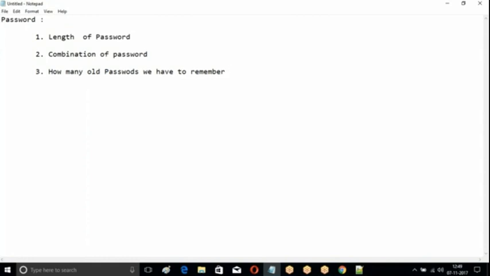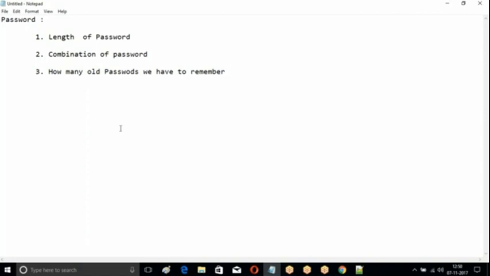When I am trying to reset my password, it will say your new password cannot be any one of your old passwords. Some cases it says your new password should not be any one of your last 2 passwords. Your new password should not be any one of your last 4 passwords. If I remember the old 3 passwords, the system remembers all your old 3 passwords. That is the reason it is saying my new password cannot be any one of the last 3 passwords.